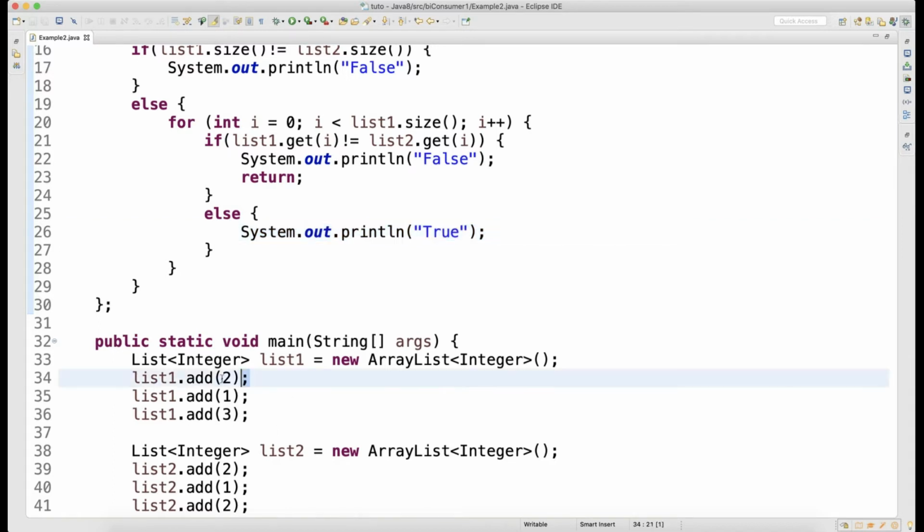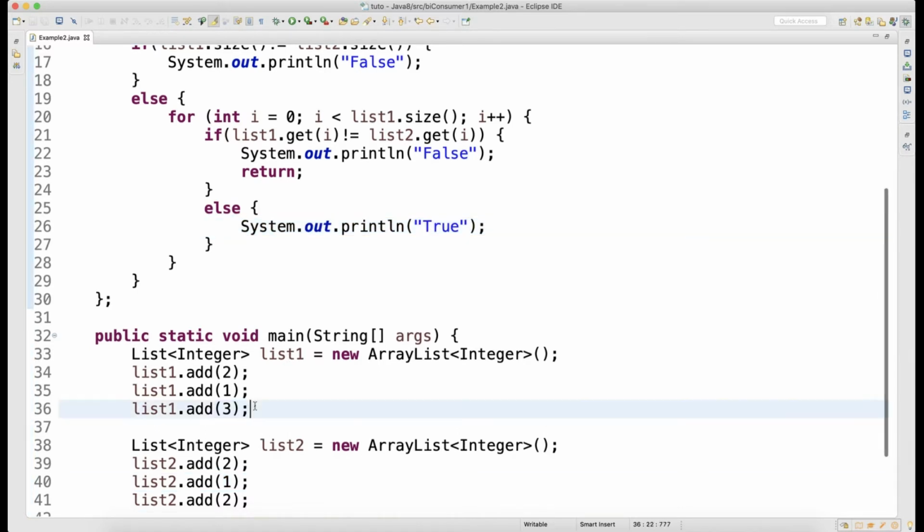It will fetch get(0), not equal to this, which is not the case, so it will come here and print true. Then again get(1), this is 1 and this is also 1, so it will go and print true.